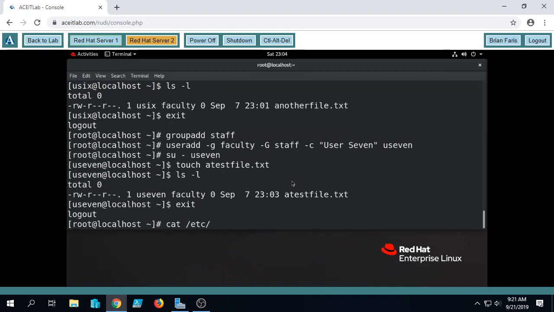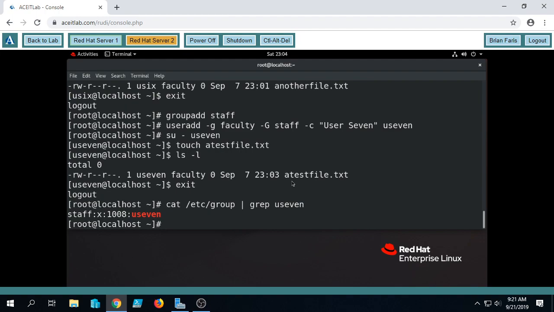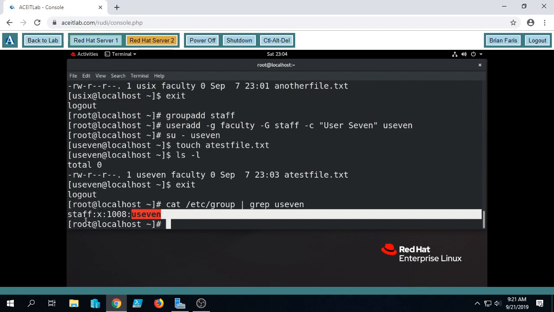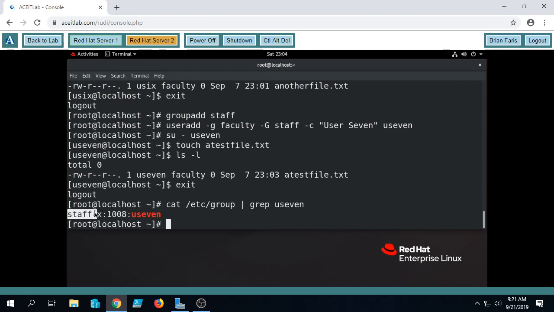Cat /etc/group, grep for U7. I can see that U7 is a member of that group. It's not his primary group.